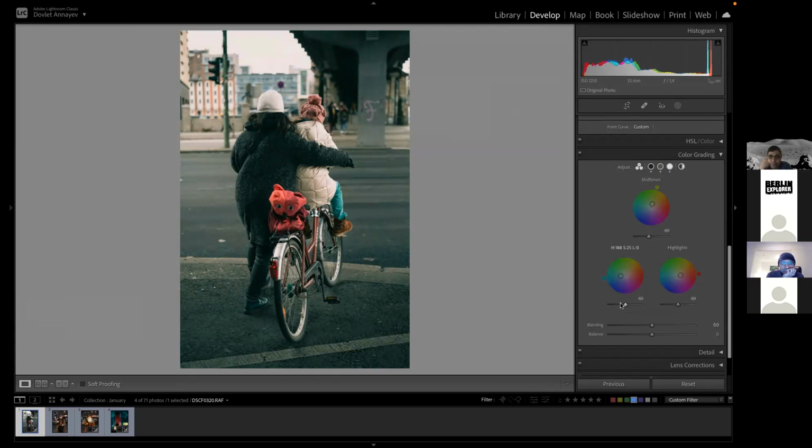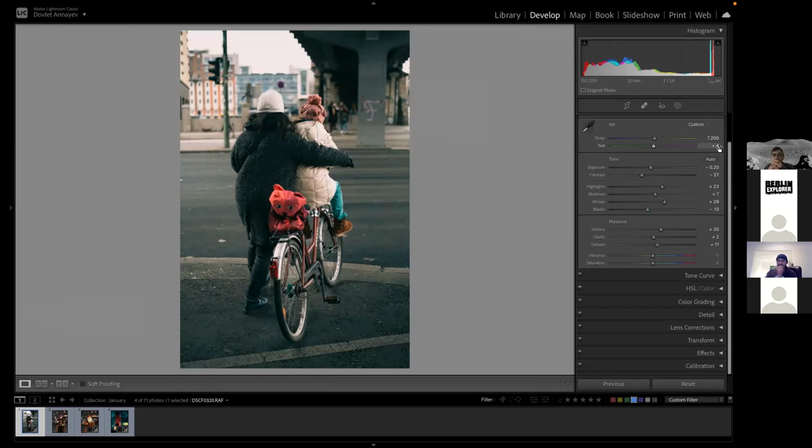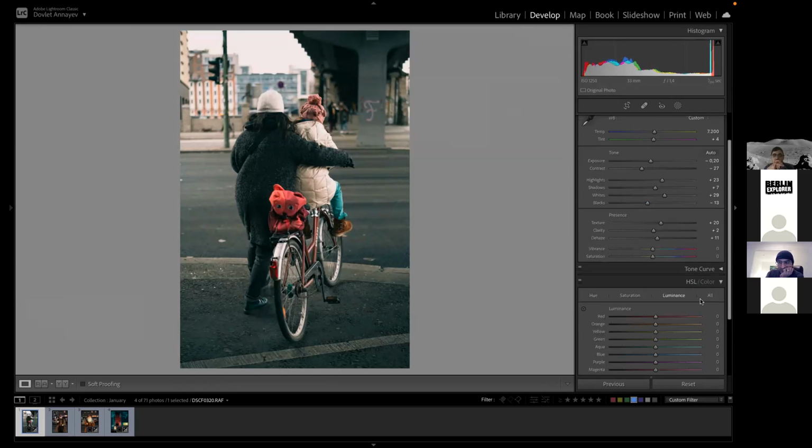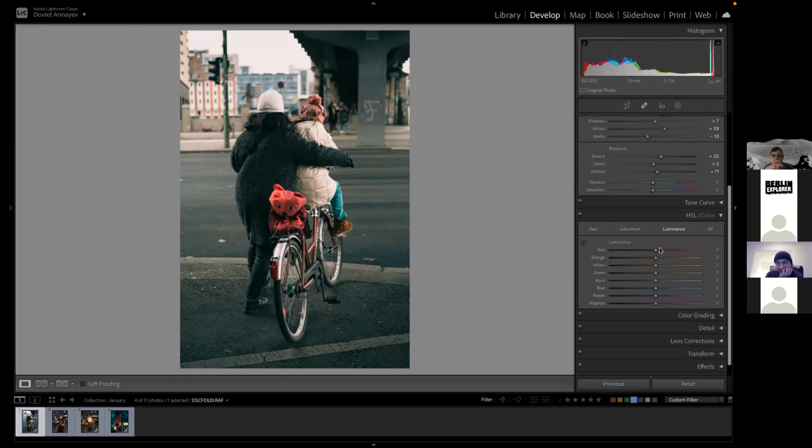I want just yellowish. If we can work in a way of putting down and higher, so as not to make this clearly editing, but just to give the tone we want to the image. Don't make too much of this impression. And then in the HSL color, give me all.